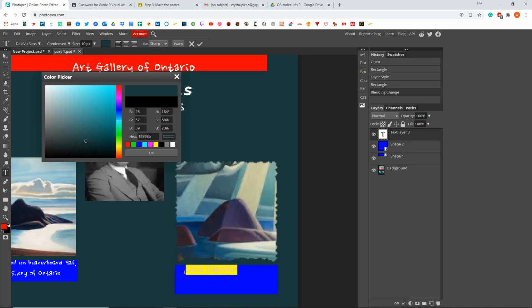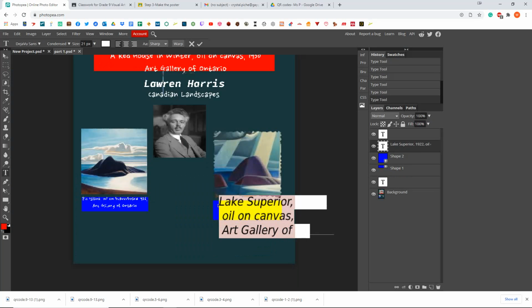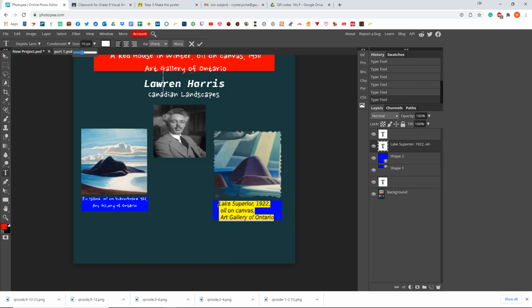Okay, and let me just release to see how it looks. Okay, so I'm highlighting it and dragging, and I'm going up to the top to the size and making it fit.